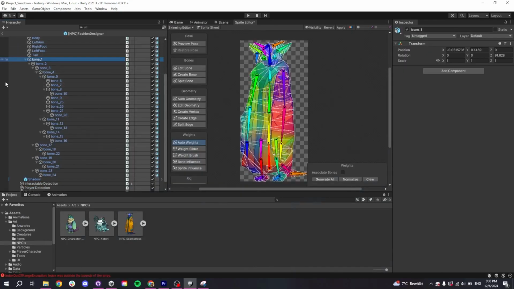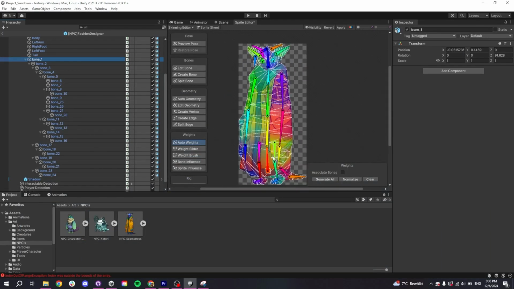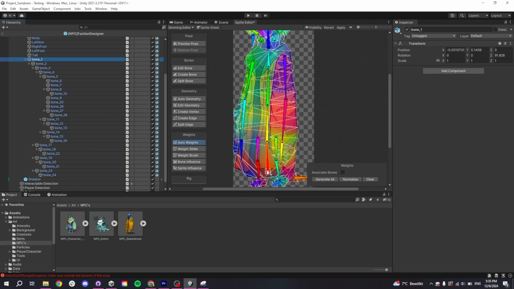Now we have our skeleton, but if we look into the hierarchy, we can see we have a problem. The bones are what we're going to see later once we animate, and now we have 28 different bones, which are all called bone 1, bone 2, bone 3, etc. It's the same as with the layers of the sprites before, so how are we supposed to remember which bone is what part of the body? We absolutely can't.